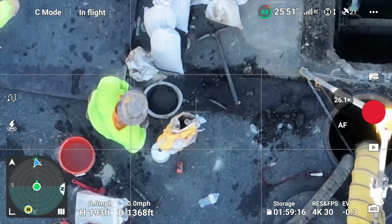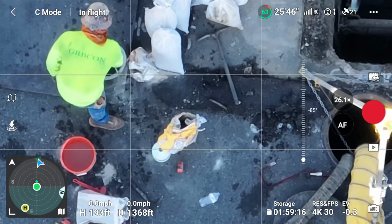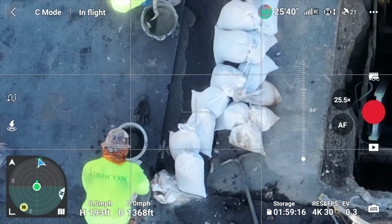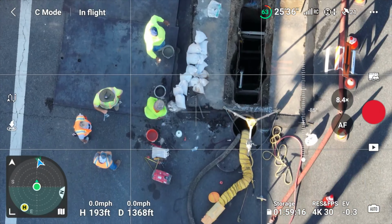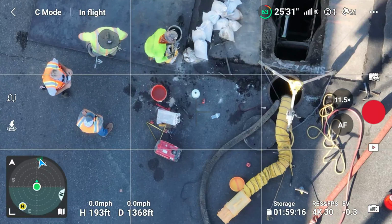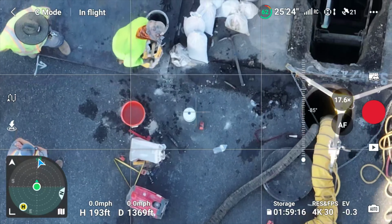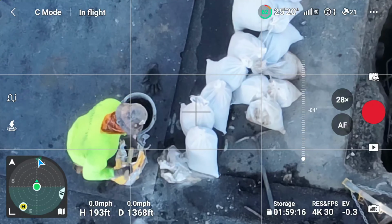I don't see it right now or today. I'm sure they'll pull it up a little bit later. But as of right now, it seems like they're good. They're in the shade right now. The sun's not really hitting them, like specifically in this spot. So, okay. Got a guy mixing right here, some material.